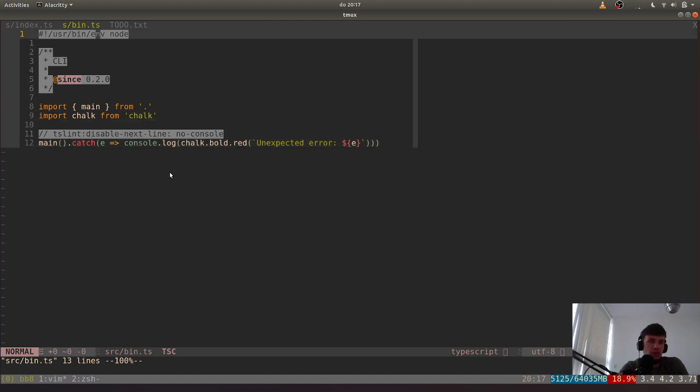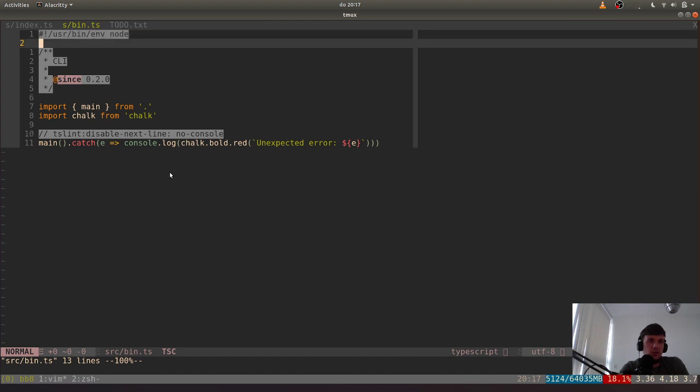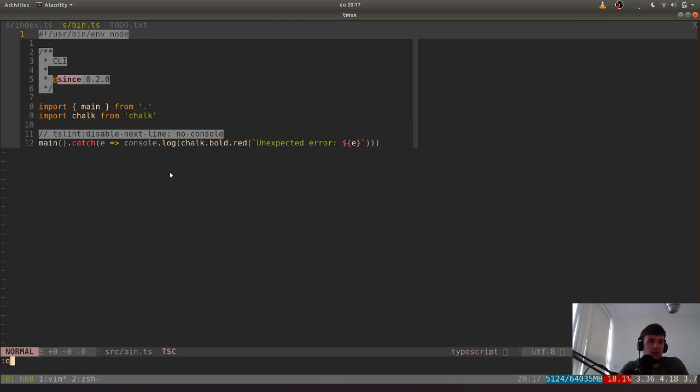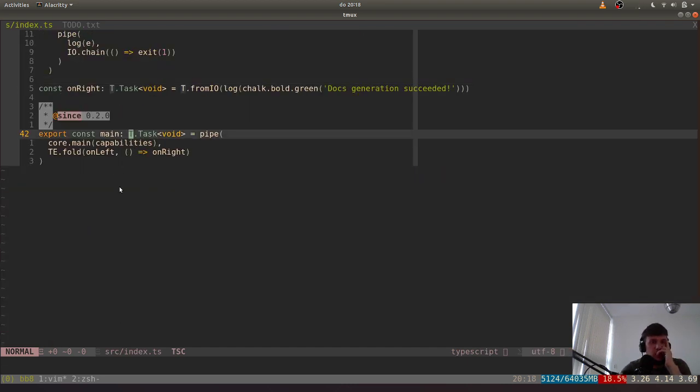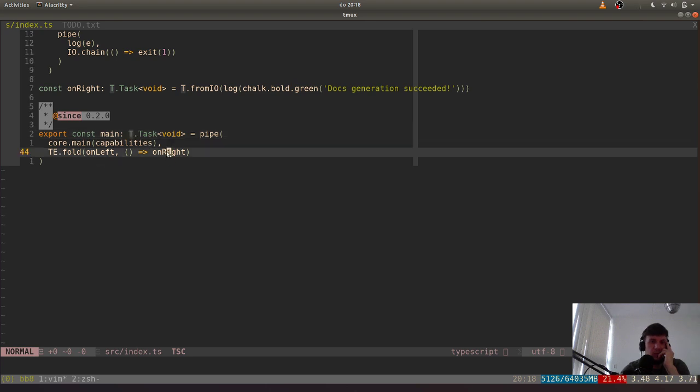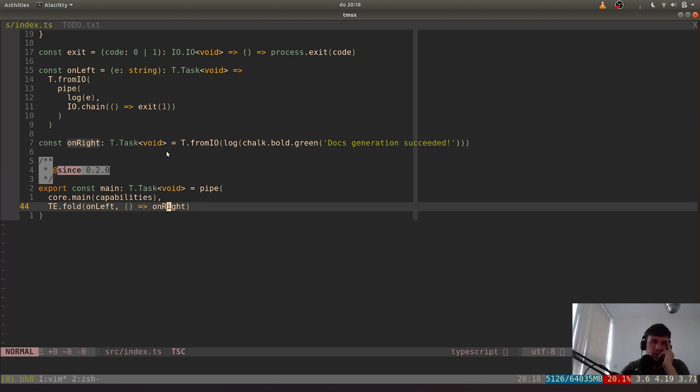This is the bin file, so it can run. Go back to the index. So the main file runs main with capabilities and false, left and right.